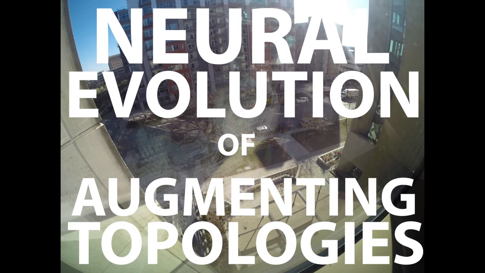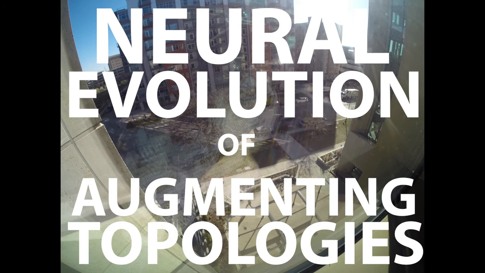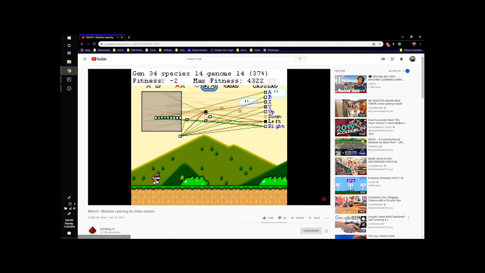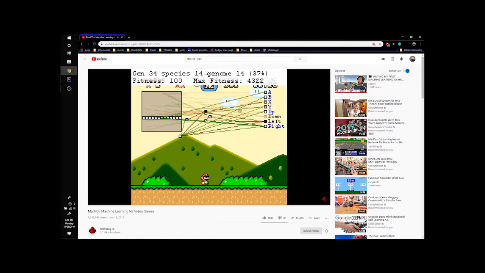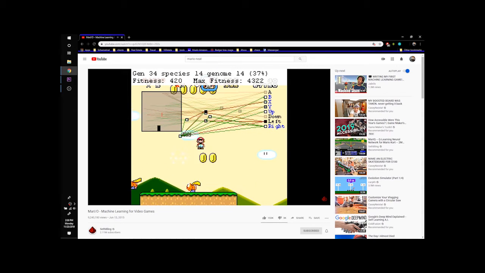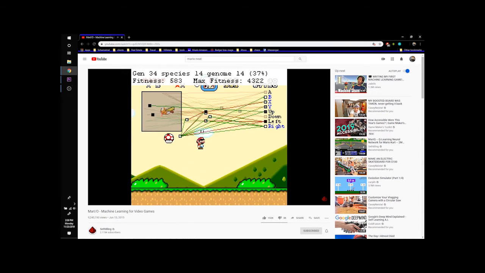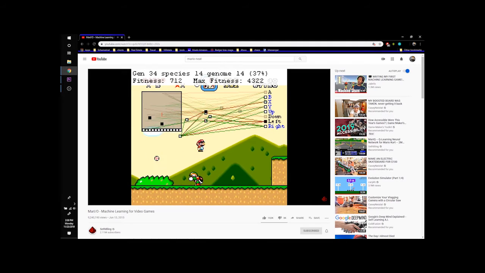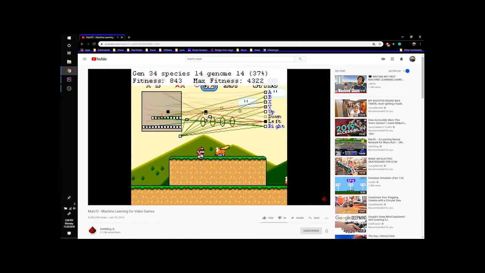So, neural evolution of augmented topologies was actually developed, according to Wikipedia, by Ken Stanley in 2002 at the University of Austin, Texas. Since then, the technique has been implemented by plenty of other people for plenty of other projects, one of the most famous being Seth Bling's Mario, and you can also see a version of that running currently and streaming online 24/7 at the time of this recording as Luigi.io.